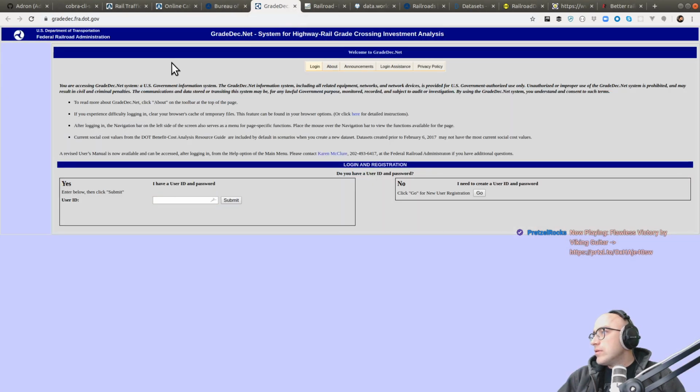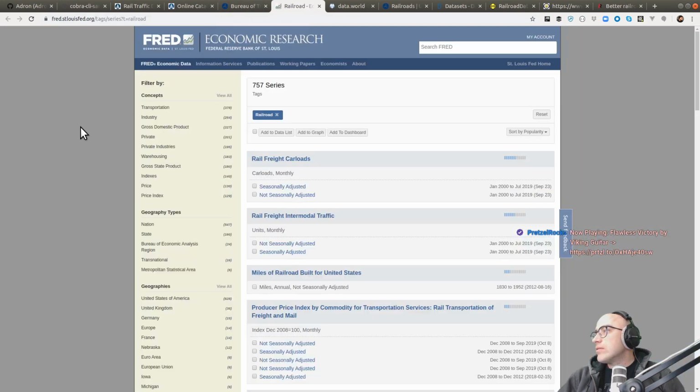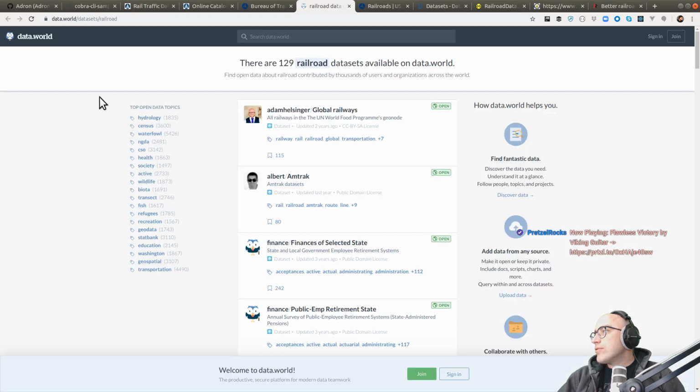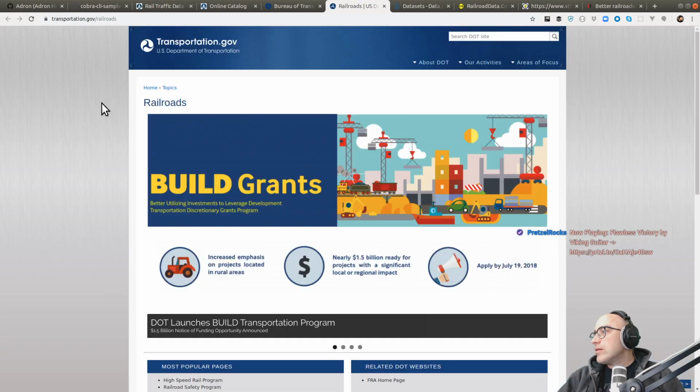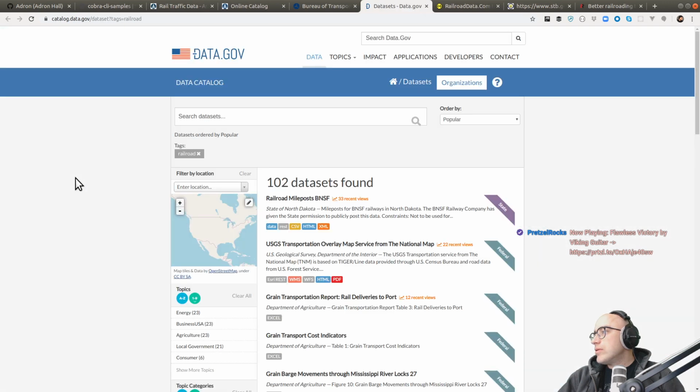So, all right, grades for highway rail crossing. Oh, I'm not really worried about that. Not really worried about that either. Not worried about that. Build grants. Nope.